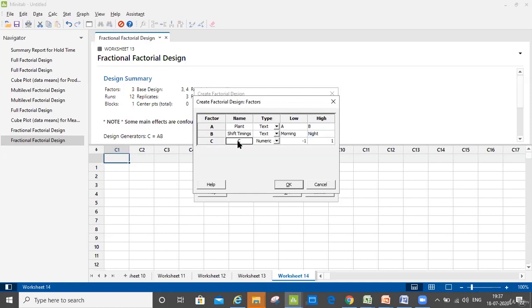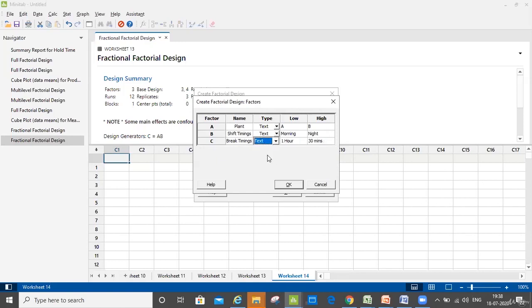And third, any other factor you want? Break timings. Okay, please give the levels: 1 hour or half hour, 1 hour and 30 minutes. So the type will be text then, right? Yes, the type will become text.